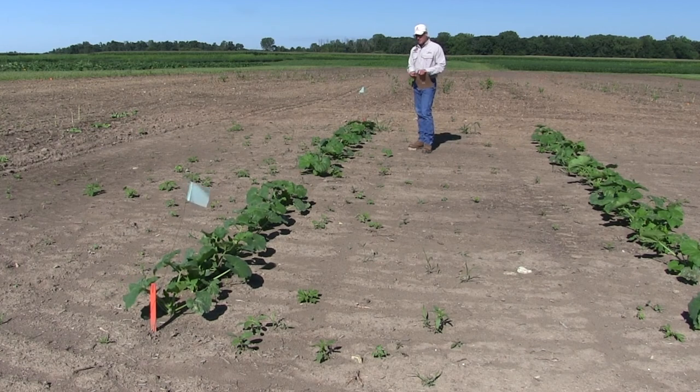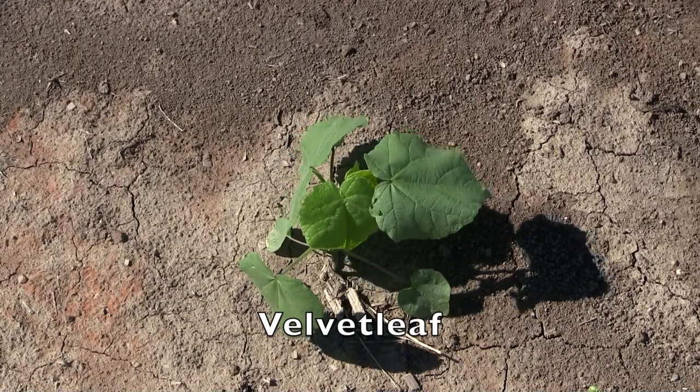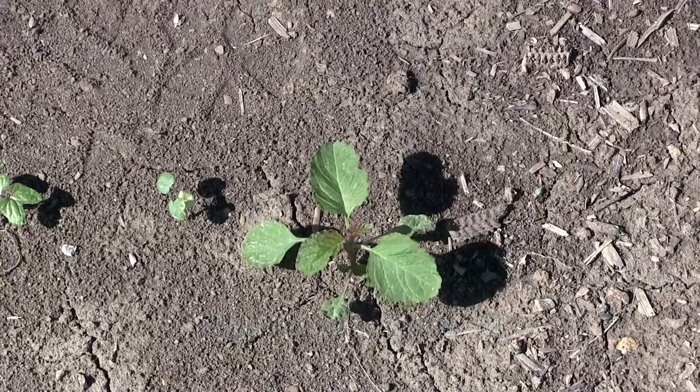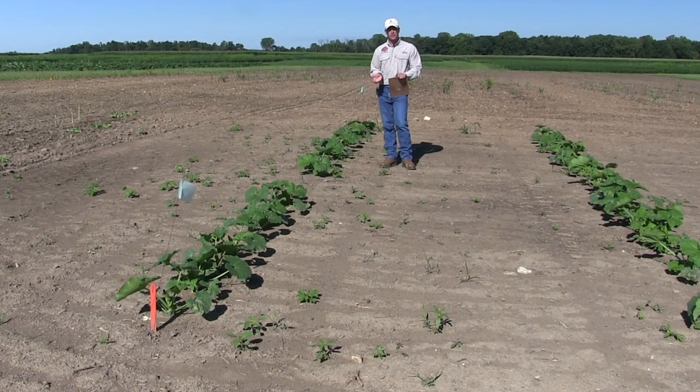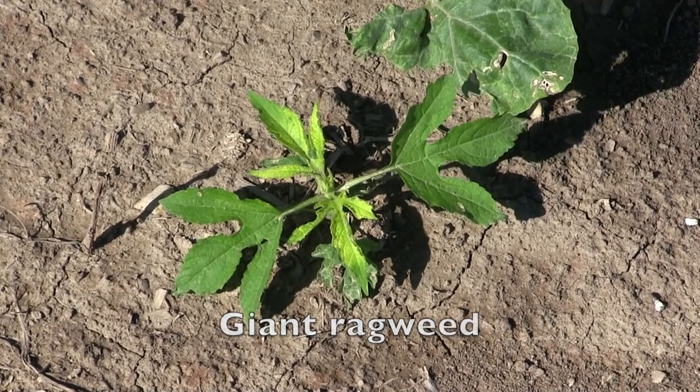Back to the untreated check here — being a little bit late, some weeds stop germinating once it gets hot out, so we don't have the same weed pressure that we would in the spring. But as we walk through here, we can see we've still got some grasses to rate. There is velvet leaf in here, and we also have two different amaranth species: red root pigweed and waterhemp. Waterhemp is becoming quite a problem in Ohio because it's resistant to a lot of herbicides. There's also some giant ragweed and morning glory in here.